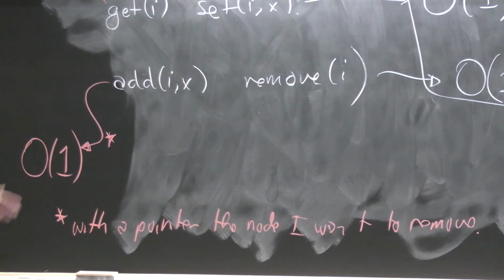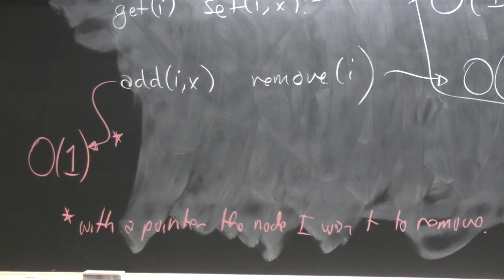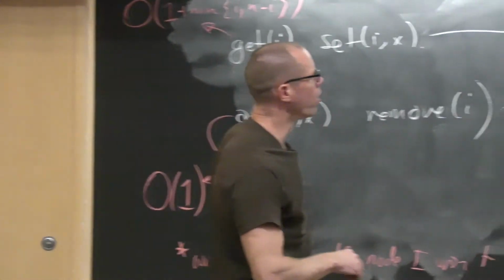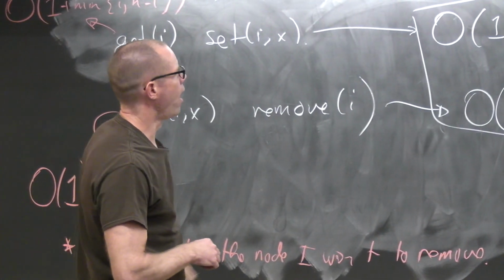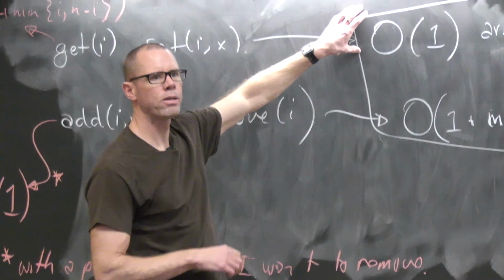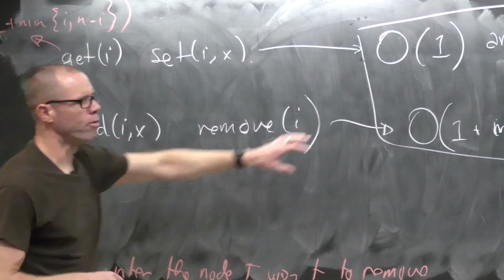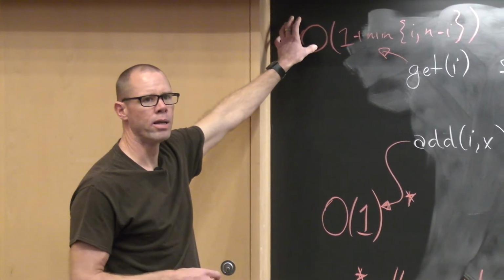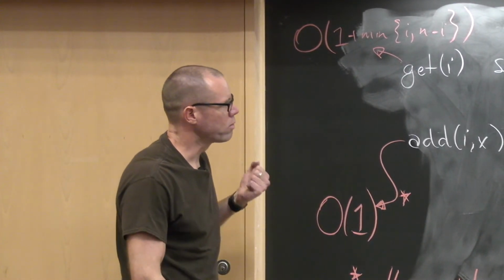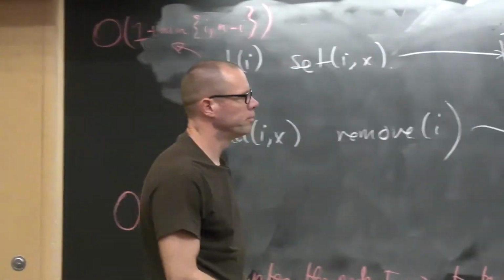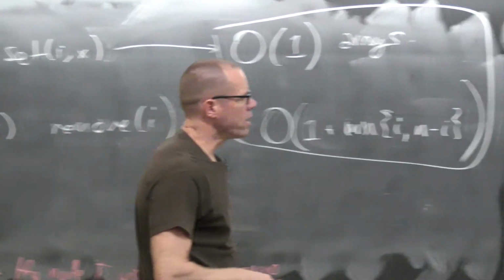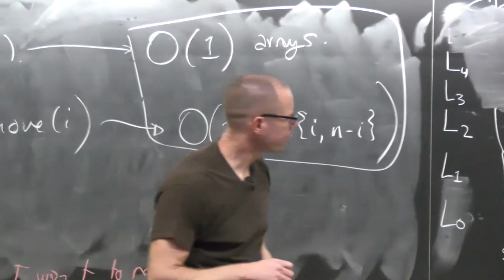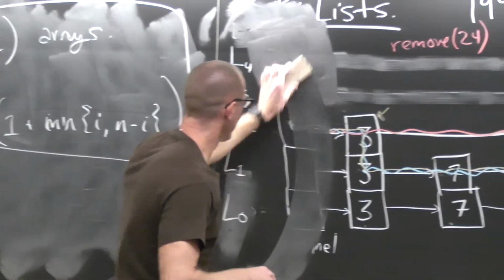So on one side, you have linked lists where you can add and remove things very quickly in constant time if you knew where they were. With arrays, you can get to things in constant time. That's great, but adding and removing is slow, and in linked lists, getting to the thing you want is slow. So what's the trade-off here? Can we find some trade-off? Well, the answer is you can use skip lists and do all of these operations in logarithmic time. Let's see how we would do that.